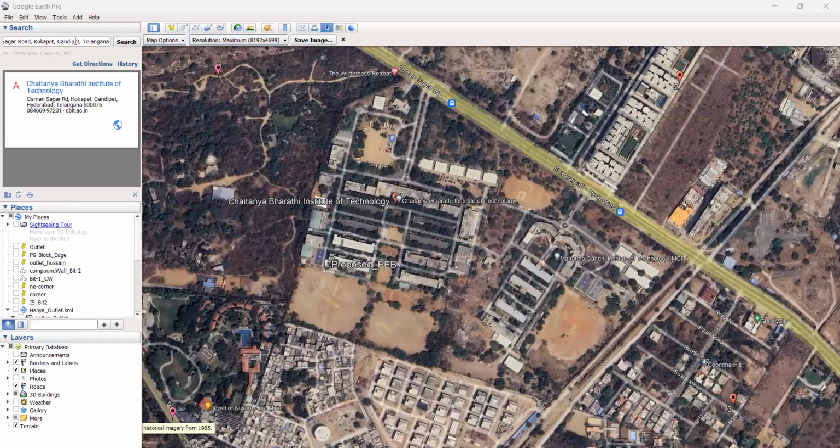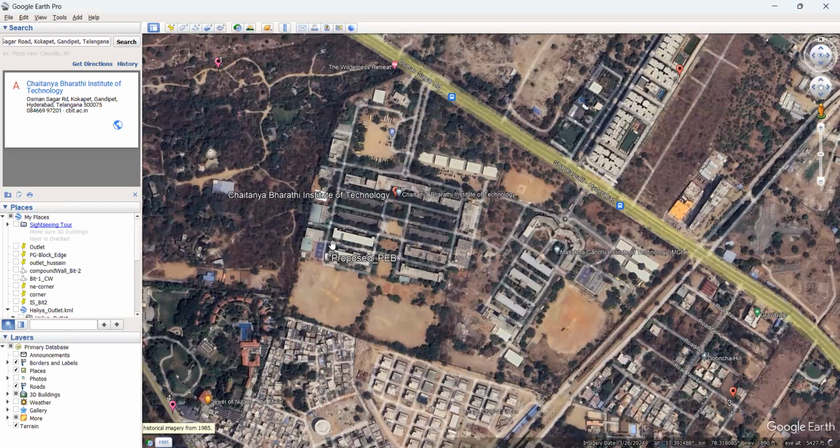So we have to navigate to the area of interest by typing the name of the area of interest in the search bar and clicking on search. After we click on search, we zoom into the study area.